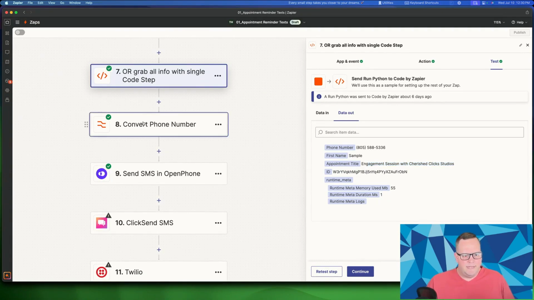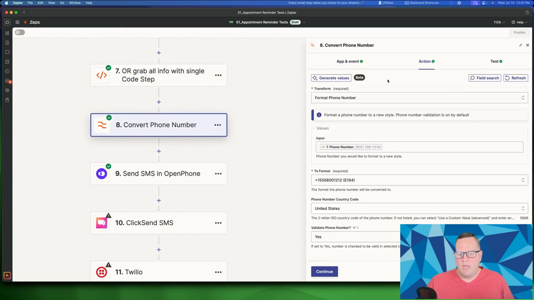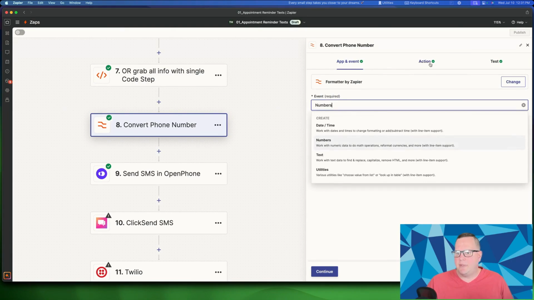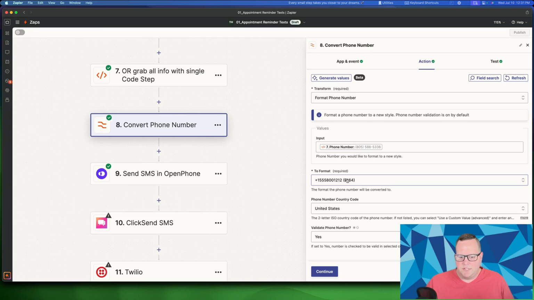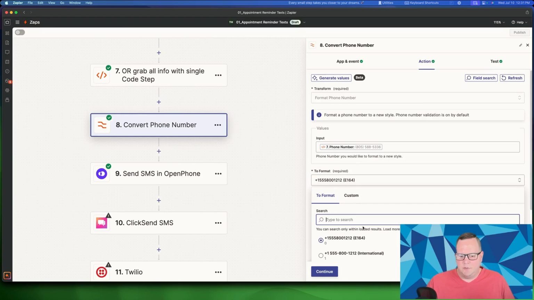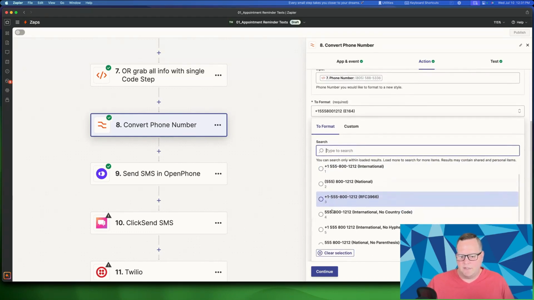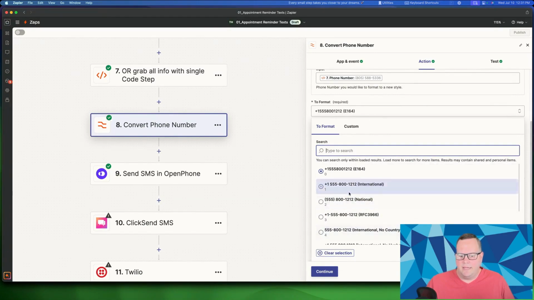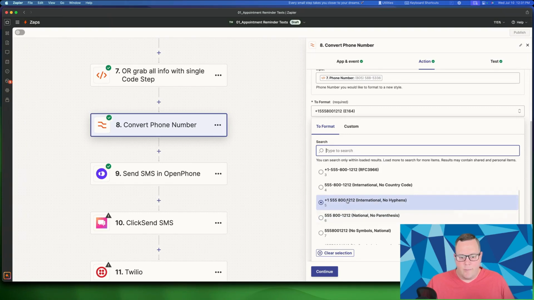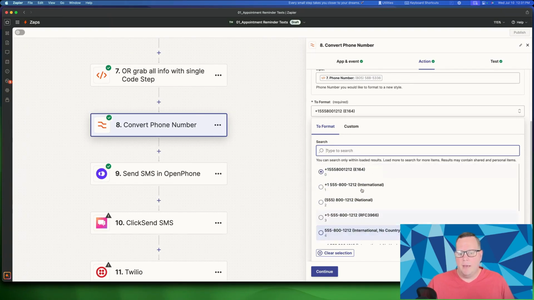And then we do need a formatter step to convert the phone number. So we're doing a numbers step here, and we're going to E164 format. Now, depending on where you are internationally, this may not always be the most suitable format for your needs. You'll need to consult and kind of play around with different formats here, depending on where you are. For folks in the US, E164 is your friend. And generally speaking, with the +1 at the start, if you work primarily or exclusively with US-based clients.